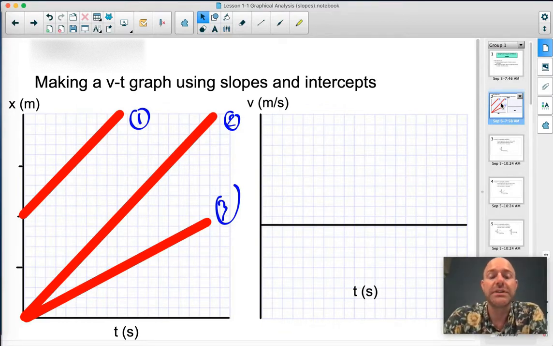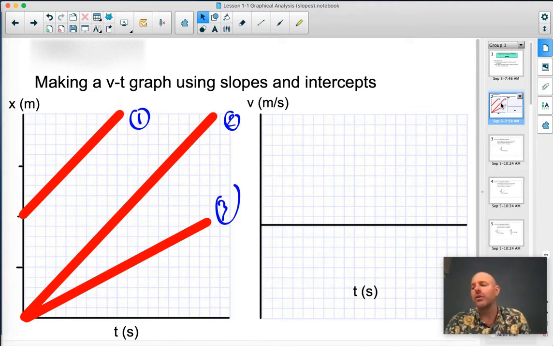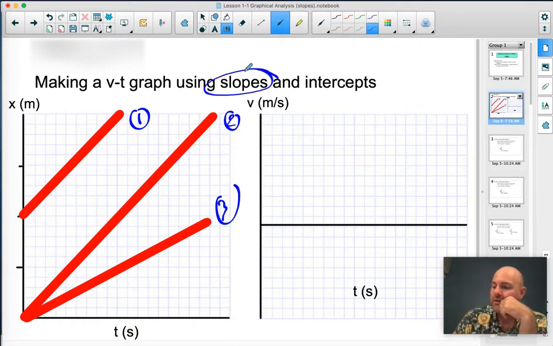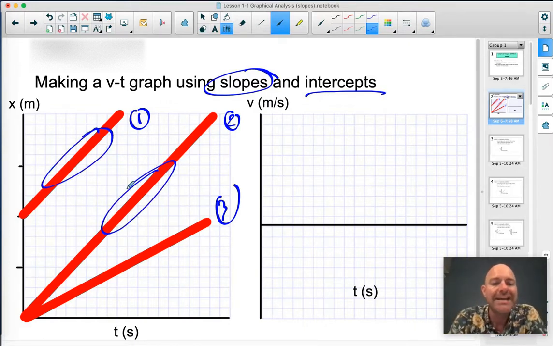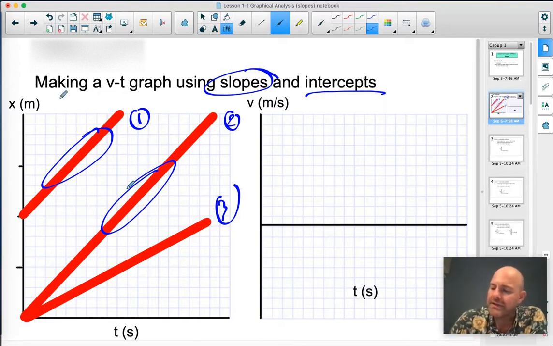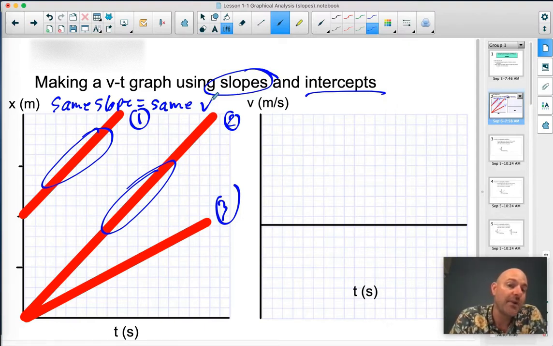You see some position versus time markings and profiles, graphs of motion, labeled 1, 2, and 3. And so what we want to think about is, what can we learn about this? Well, you can certainly learn quite a bit just by looking at the slope. There's also some information in the intercept, which is worth looking at. So, let's start with slopes. If we look at graphs 1 and 2, if you notice, they have the same slope. And that leads us to this statement, same slope equals same velocity. Because the slope of a position time graph, something like this, is the velocity of that object.